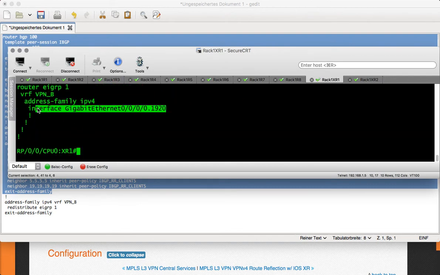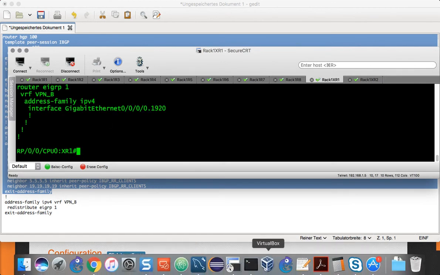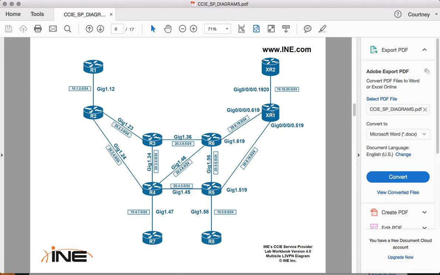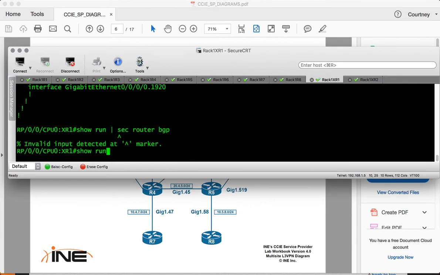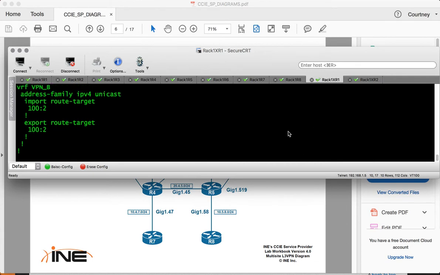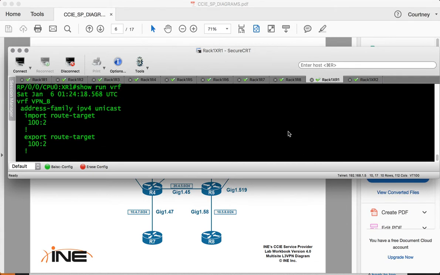Address family, Gigabit 0/0/0/0.1920. Verify back on the diagram. That's it. I didn't have that there.